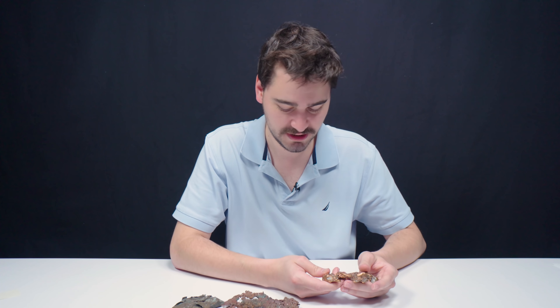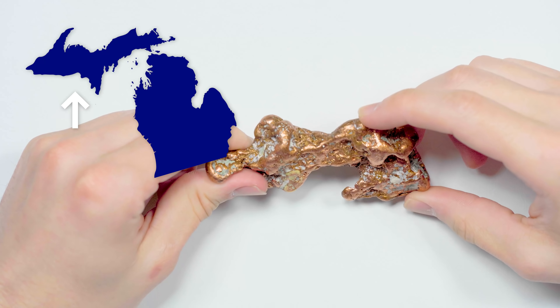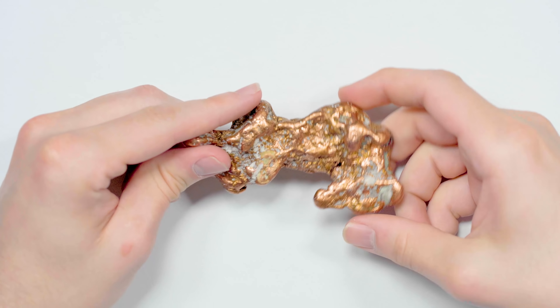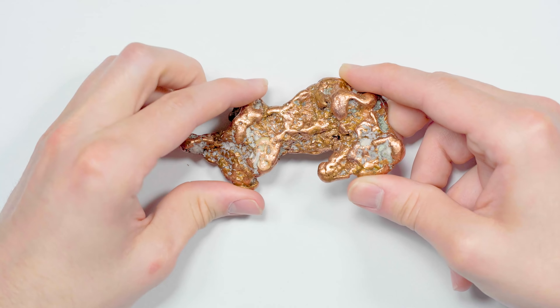Copper mining kind of exploded there, and you can see why. The Northern Peninsula of Michigan - the one that I always forget about - is actually known as Copper Country because that's one of the places that you can find pure copper occurring. No other elements, just copper, which is kind of unusual. Everywhere else around the world, copper usually grows with other sulfates and sulfides, but in Copper Country in Michigan, it occurs in its pure form, which is really unusual and pretty remarkable.